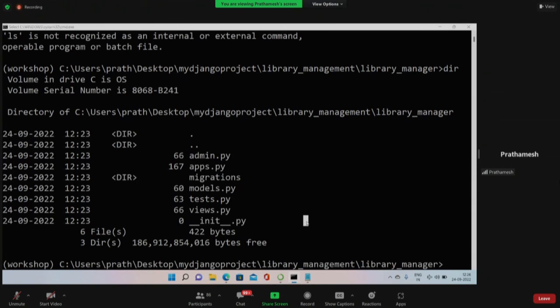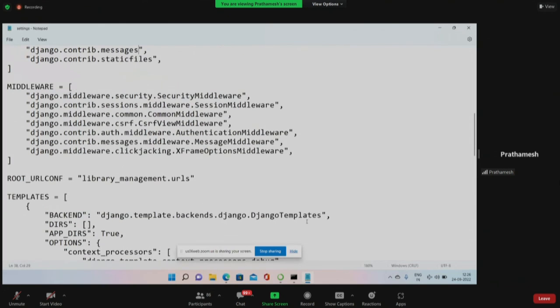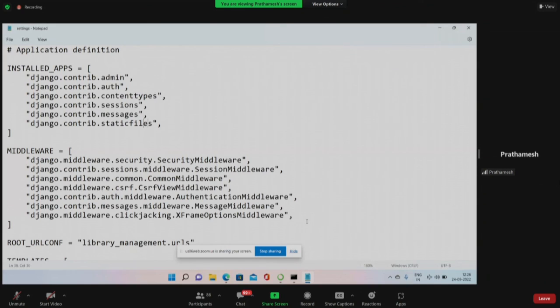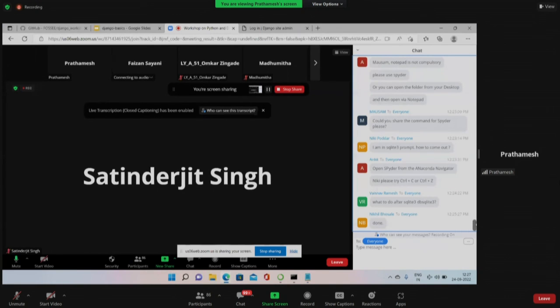When you create models, you need to tell your settings.py that you have an app, so look at that app, because that app will also have some database, some models. That is why we will add our app in this installed apps. Yesterday also you had done this. It is always good practice, once you create the app, to mention it in your installed apps. Then you can save it. Do not forget to save the file. Control S will save it, or any save button from the top will also save it. Done. Okay, great.